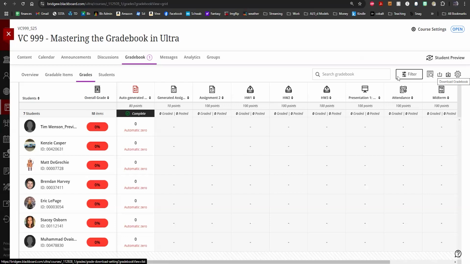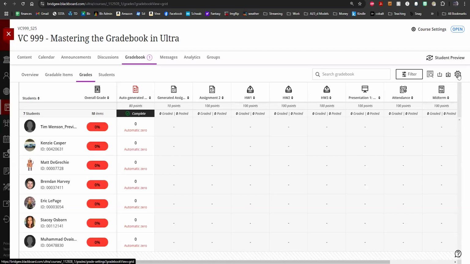same, so it will understand. There are some codes involved that Blackboard can say, okay, this is homework 1 and it's this. So when you download it, just don't change any of the headers. So you would just enter the grades and then upload it back. I don't think too many people are doing that, but that is an option if you're more comfortable.